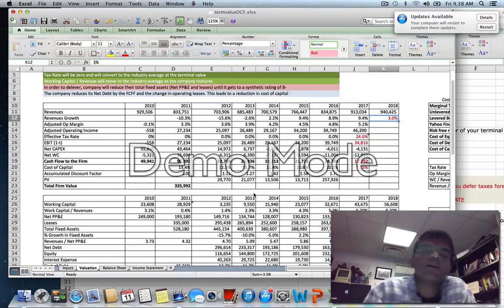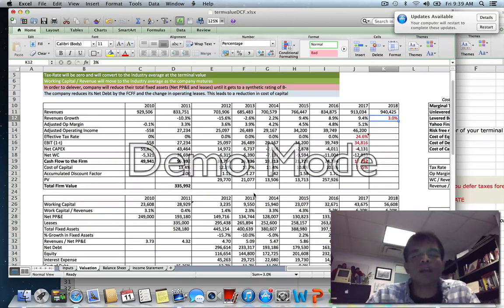Hi, welcome. This week we talked about terminal value and how critical it is in discounted cash flow valuation. Let's face it, almost 80-90% of your value comes from that big number at the end, and it's so easy to screw up. And in class we talked about the rules you need to follow to make sure the terminal value doesn't run away from you.